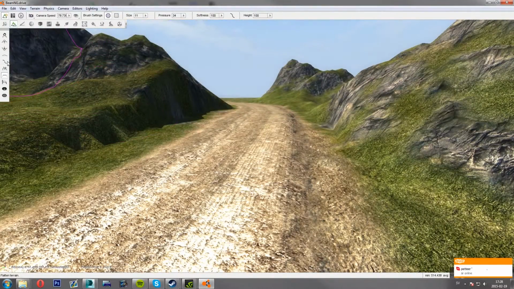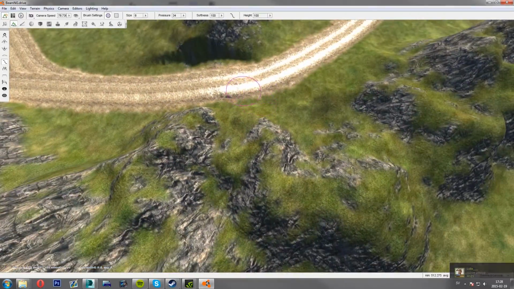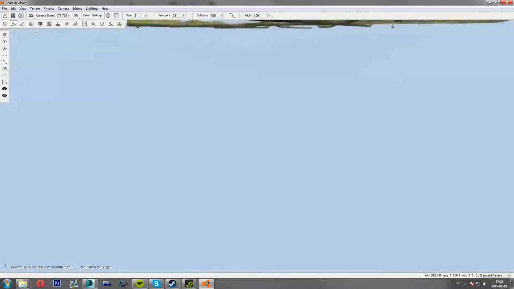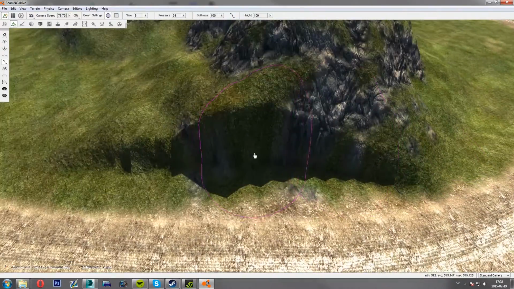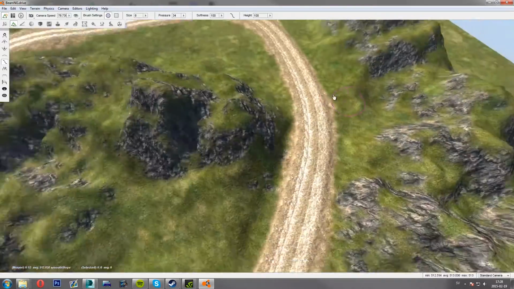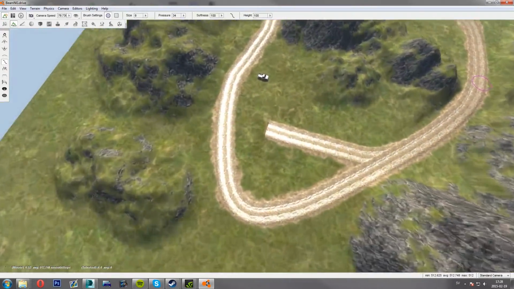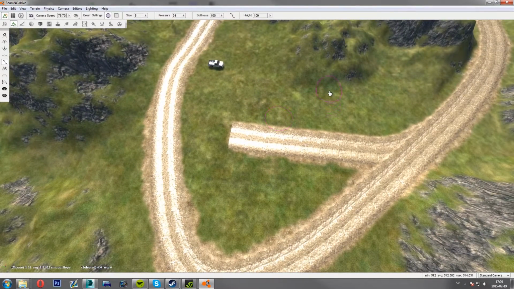And we're gonna take the slope smooth and smooth some of the lines here, and do the same here. Drag this together. Okay, now it's smoothed out.